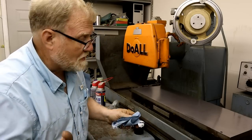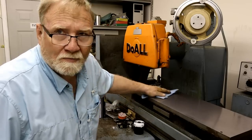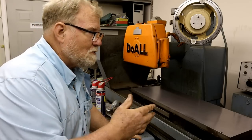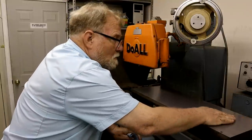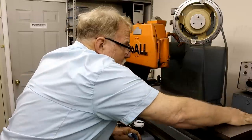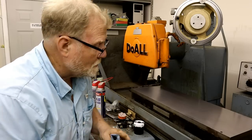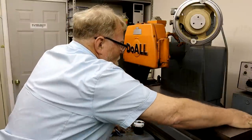Another thing you learn when you learn to hand scrape is use your hands. I just went over this surface with a paper towel, and man, it feels just really, really nice. But my hand is so many more times sensitive than this paper towel, and you can feel particles. So always wipe off your precision surface with your hand before you measure it. That feels really nice. I'm not even going to stone it. I don't feel any kind of burrs anywhere.